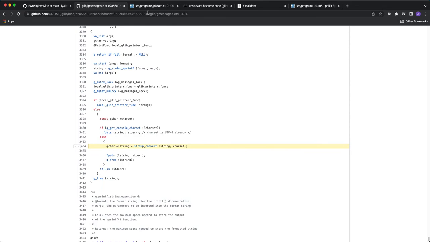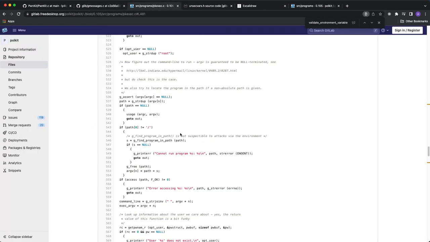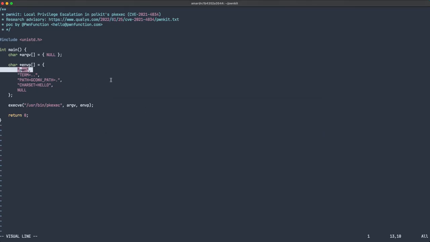How to do that? We actually have to set our first environment variable to pwn, and then because the first environment variable will be assigned to the variable path, right? So path will be equal to pwn, and then pwn will be passed into g_find_program_in_path, and then g_find_program_in_path will use another environment variable called PATH to actually find pwn.